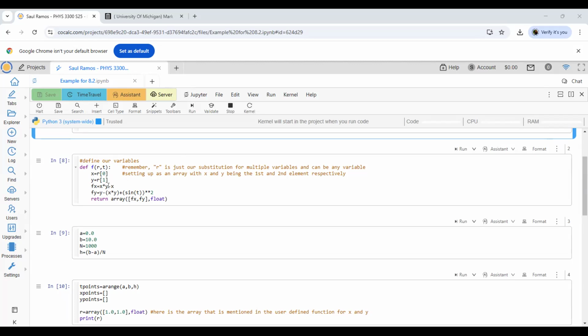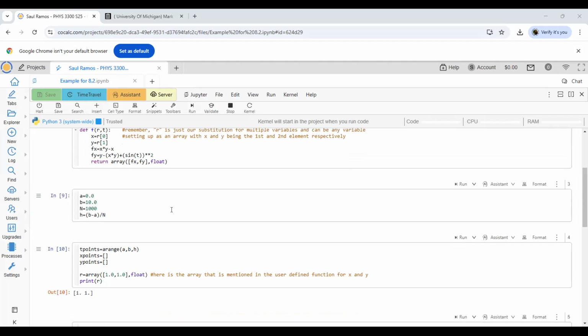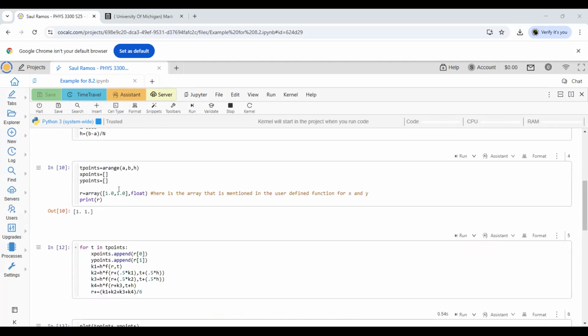We write out our F of X and our F of Y equations, and we put those into a float array. And then here is how we define, obviously, our start and our end. Our start was, in the example, 0 to 10 seconds, I think. N is also our number of steps, our step size.